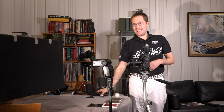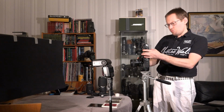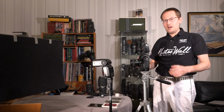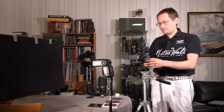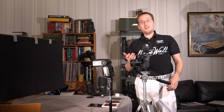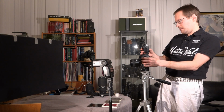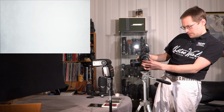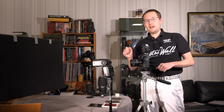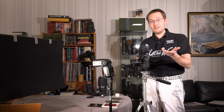When we now have specified an 18% baseline, what can we do now? Now we can have some fun with it. Well, we are now at 1/8 power. If I would raise the output of the flash to 1/4 power, I've actually now doubled the amount of output from the strobe. What do we get? Well, we get a doubling from 18%. And if we raise it another stop to 1/2 power, we basically have almost pure white. And that is the power of this system. I have basically turned this black background into a white background. Cool, huh? This is basically it.